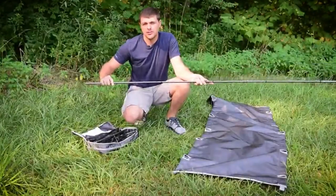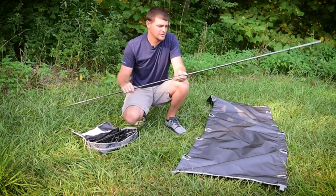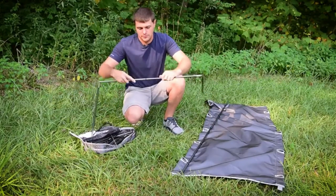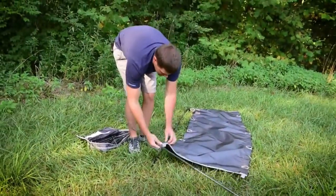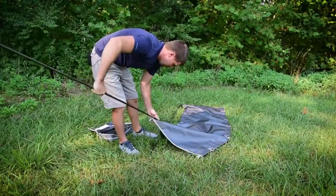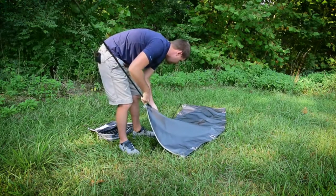The feature we've added this year are these black O-rings. It's for lining up the legs, makes it really easy, really quick. There's no guessing on where they need to be on your cot. Get both of these put up together. Now on one side of the top of the cot, there's an actual hole that you'll slide the pole through. Do that for the full length of the top.